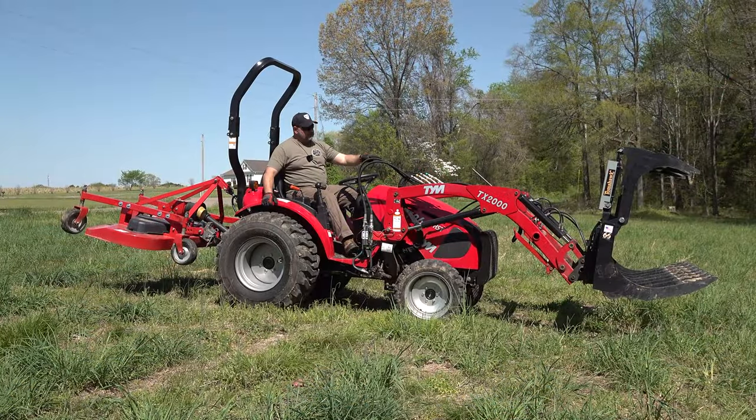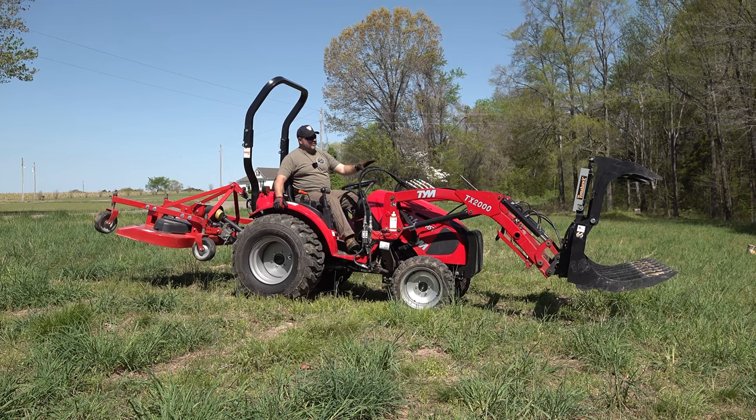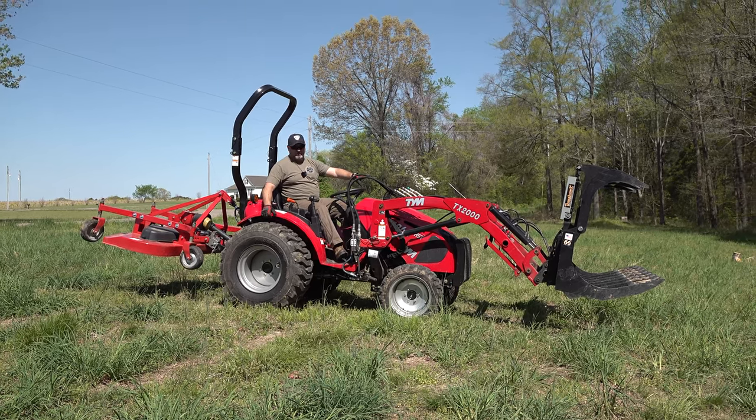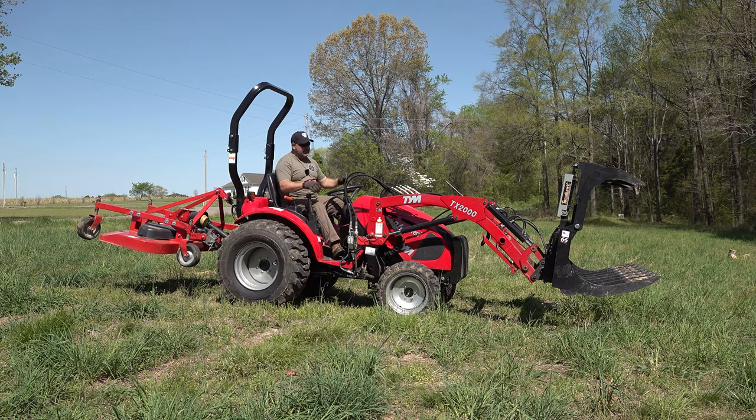We got the big grapple in the front of the little Rufus here. Now, as you guys know, I really don't like putting this big grapple in the front of Rufus because of the simple fact it's wide, it weighs a lot. It's a big, heavy grapple.